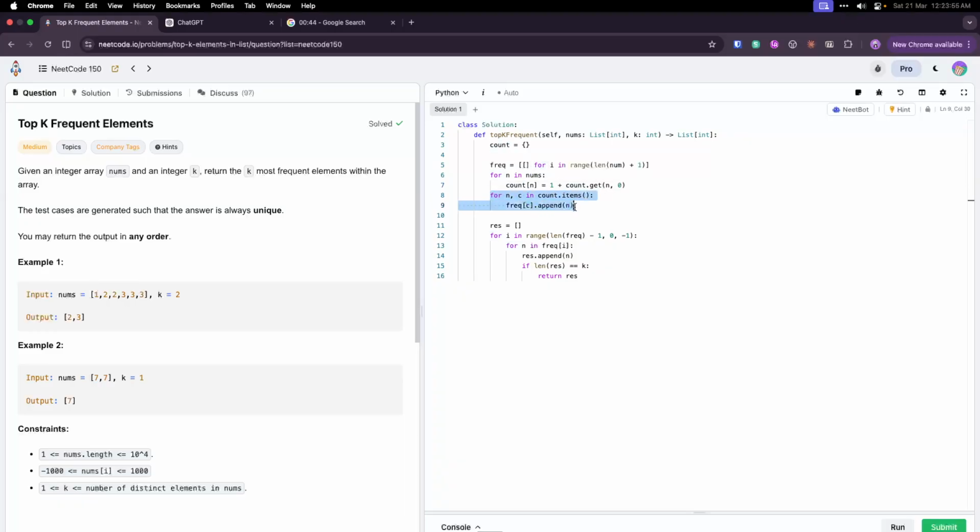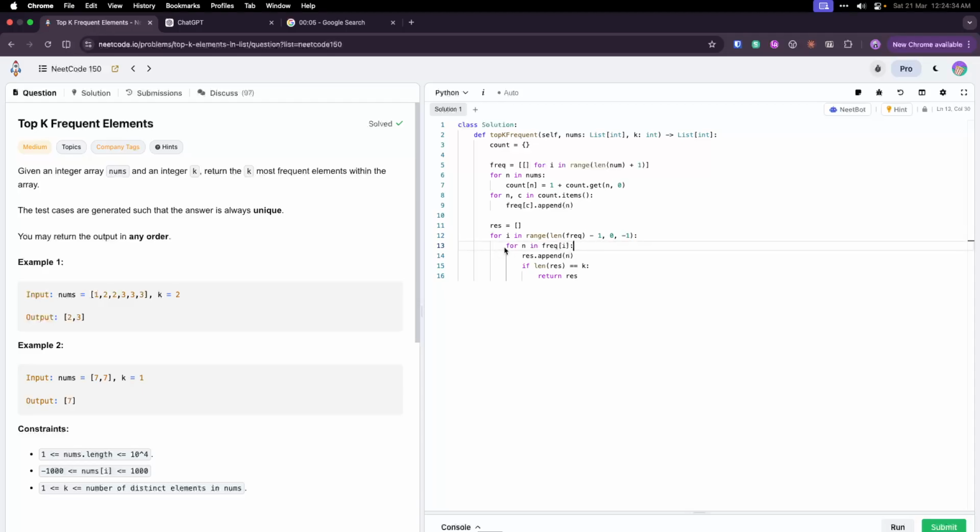And next loop, this is n, c. We iterate the count items, count values, and freq c, index c, and we append n in this index box. So these two lines represent creating a frequency array, and the result list, and range len freq -1 to 0. So the last index to 0, stepping -1. So this represents reverse order.